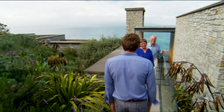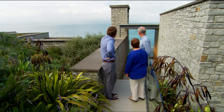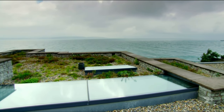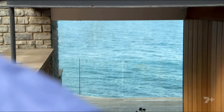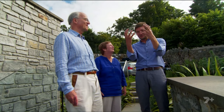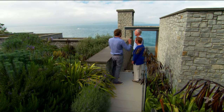Hello Richard. Hello. Hello Jenny. How are you? Very well thanks. This is lovely. I love this view. This is fantastic, isn't it? That's an incredible idea, just that you walk in and all you see is sea. Yes, the architect was very keen that you've got a really good entrance, a strong connection to that ocean, to that view. Absolutely. It's almost like there is no house here. It's like a stealth house.